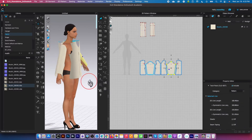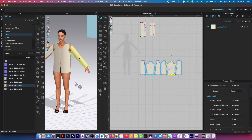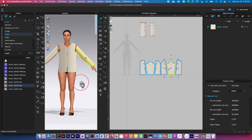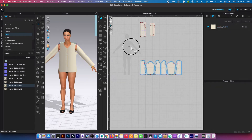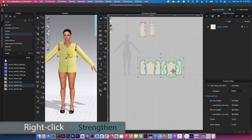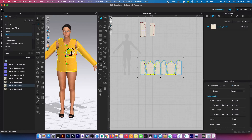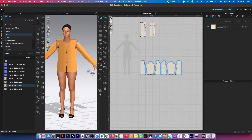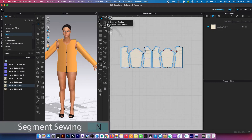It is important to arrange them appropriately so when we simulate it doesn't all look clunky and have a weird effect. Now I'm going to use my key to select all the pattern pieces, right click, and strengthen. Let me adjust it over here just a little bit. Now I'm going to click on the page — before we simulate, we want to sew the back and the front bodice, so I'm going to use the segment sewing tool here and click on it.